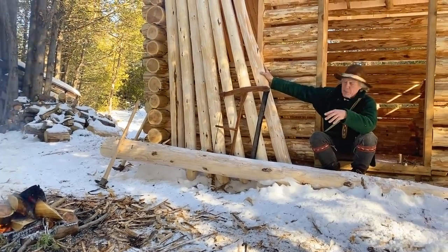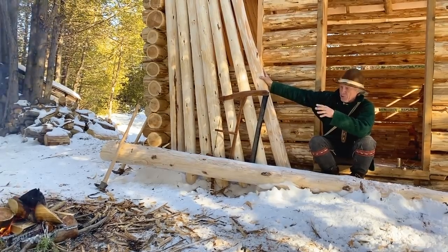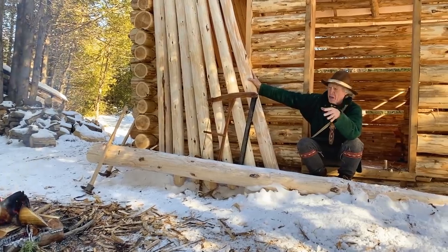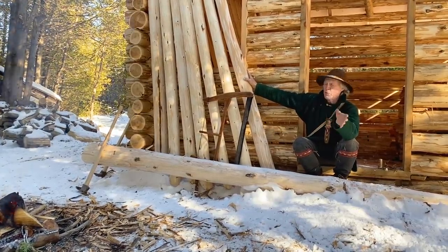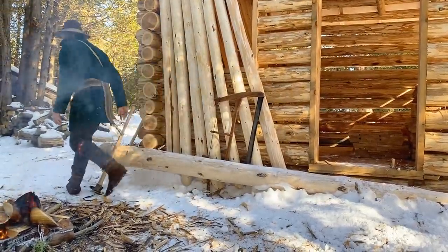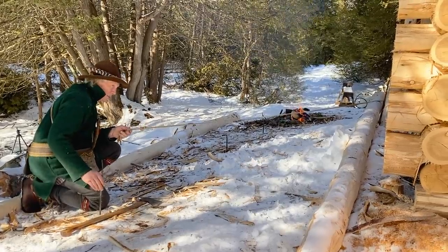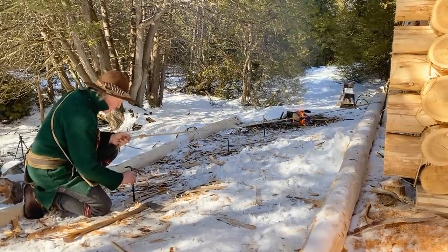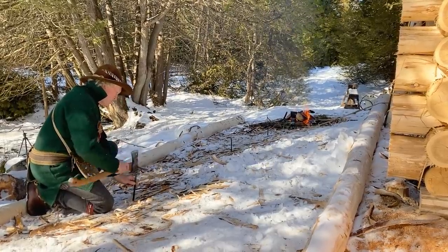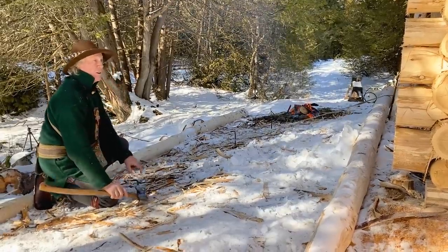So my next step here is to sort of eyeball that corner one, and that's going to work. That'll be a reference point. Now I'm going to stake out the balance, and I'm going to get three more fires started. Oh, there's some frost in that ground.